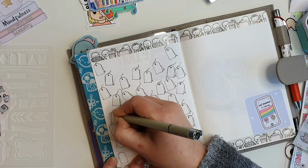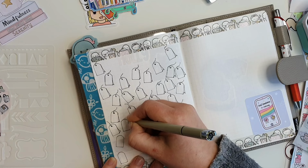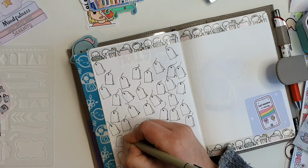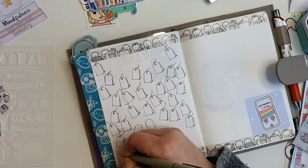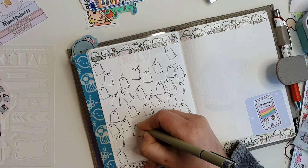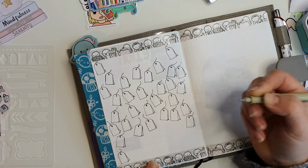And I can do things like this and add in another spread if I want to. And not that you can't do that with the Happy Planner, you can. This is just a bit more portable because it's smaller as well. I know I just talked to you about the first thing that pops into my head, but that's part of my planning process, I think, is just to think about things like that.